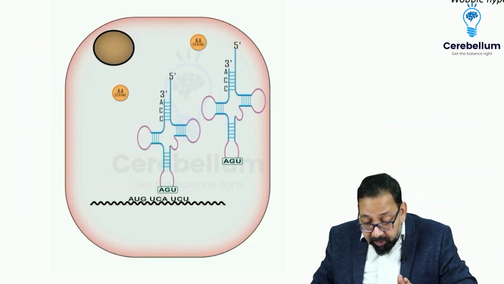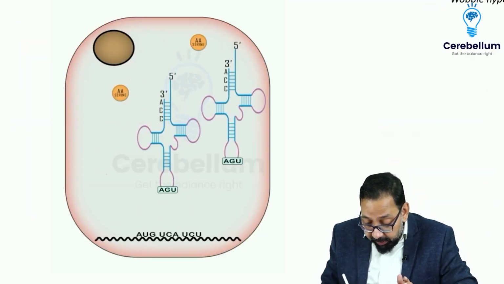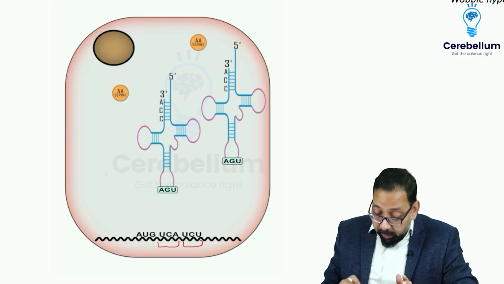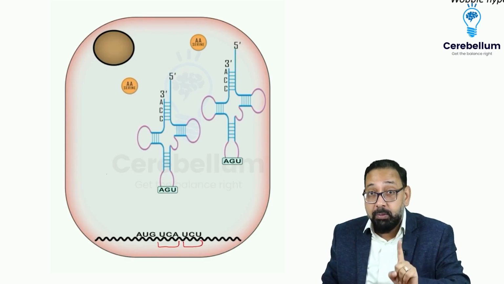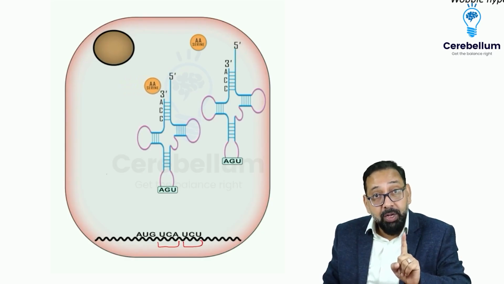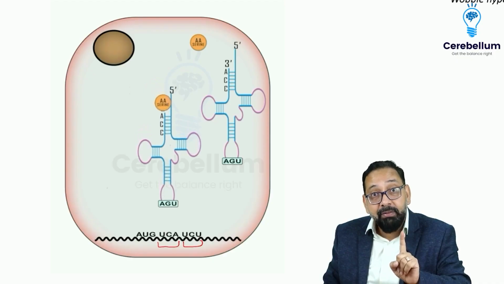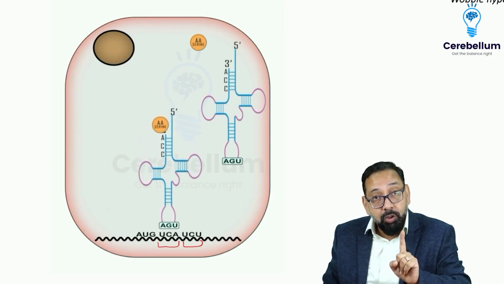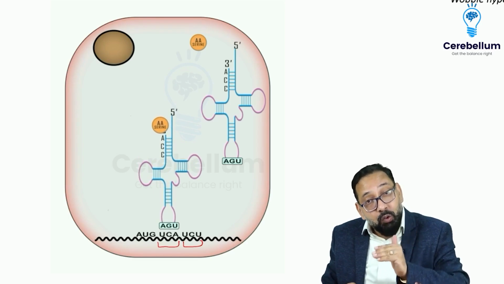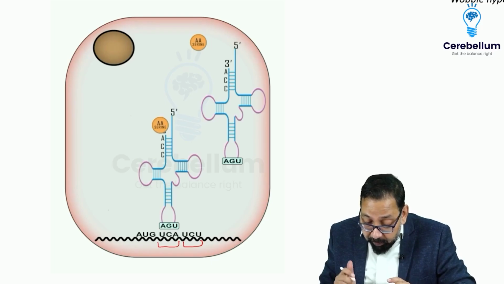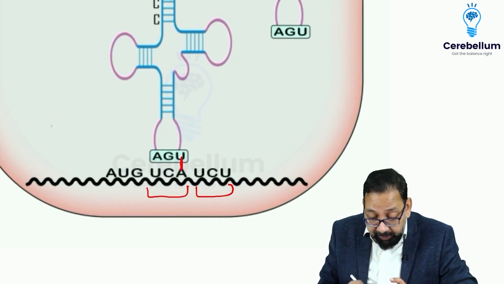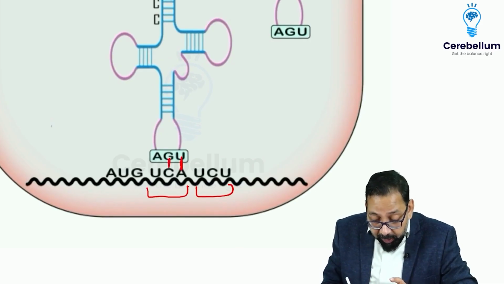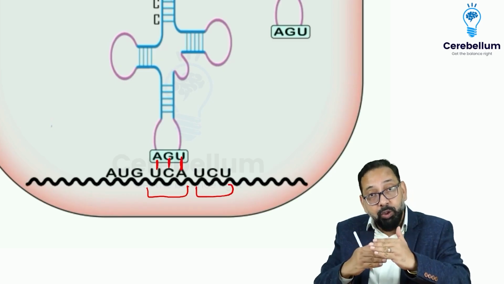Animation. Suppose this is messenger RNA. In this messenger RNA, these are 2 codons coding for serine. Now for transfer RNA, only one anticodon is there, which means one transfer RNA type. This transfer RNA carrying serine will come and bind with this codon. The anticodon binds with the codon, and we find this is totally matching. Yes, the base pairing rule is followed.